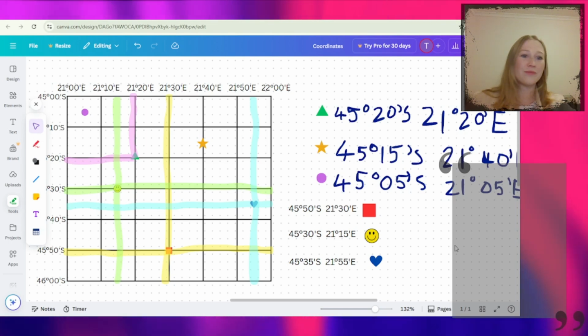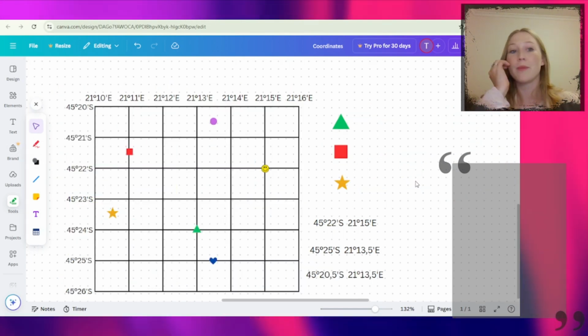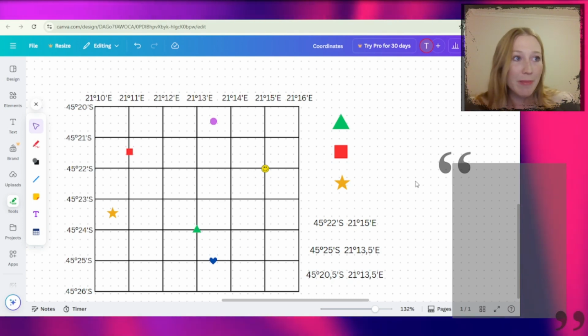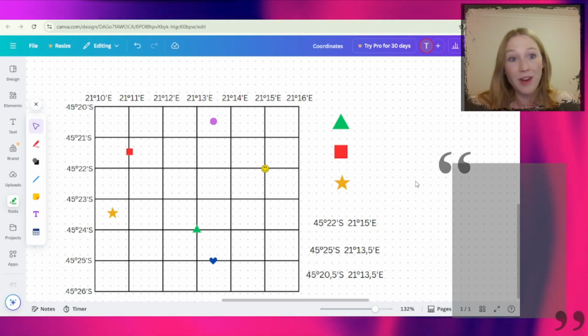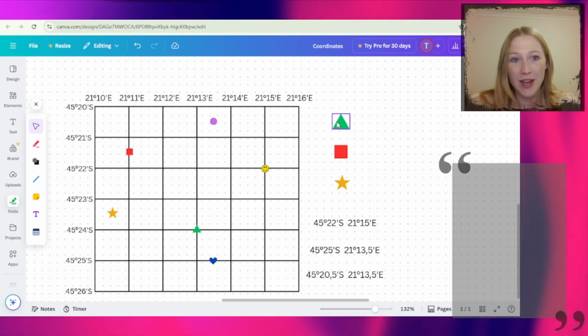There we go. Hopefully you got full marks for this question. 100%. I'm going to make this more difficult one more time. But if you can manage this one, then you'll be fine. Absolutely fine. Are we ready? Starting with the little green triangle.